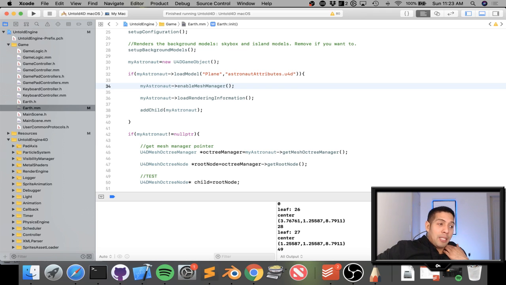This is also what you need to keep in mind when you're developing a game engine. You need to think how the user is going to use your game engine, right? You want to make it as simple as possible for them, and you need to put yourself in their shoes and think what would they do in this situation? What would they want to have power over? Here I can see that the developer may want the flexibility to set the number of subdivisions that he or she wants, right?